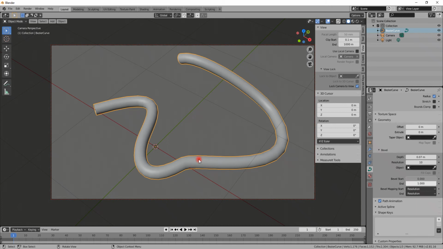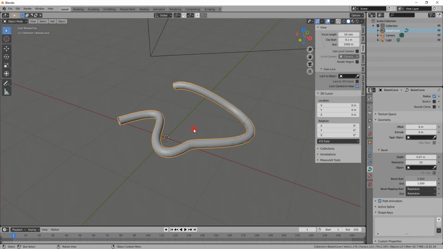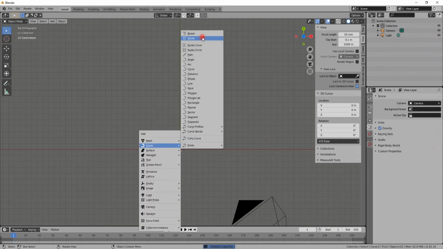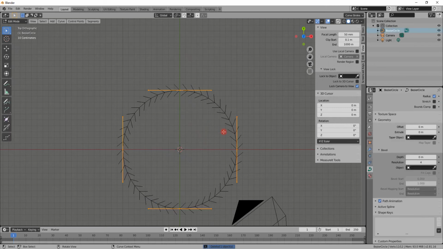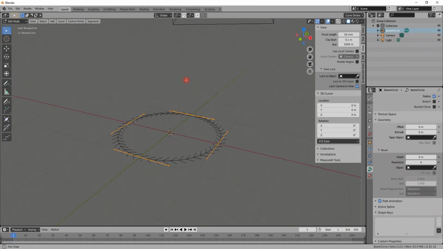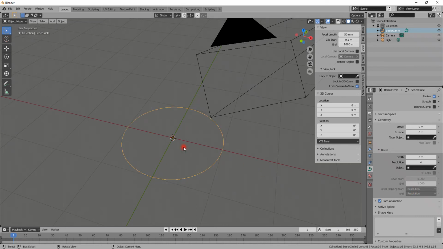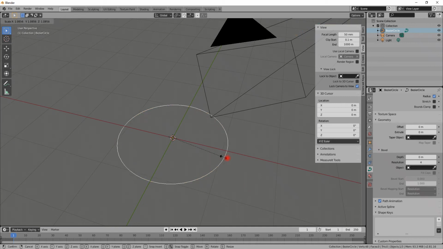There is another way of doing this, and for showing that, I will go back to my top view and delete this object and add a Bezier circle. Now this is exactly the same, but it has 4 vertices and it has 8 control vertices, and they are evenly spaced and copies of each other, and that's why you have a complete perfect circle here. Now I will use a control or a bevel object to make this look different. So let's scale it up a little.